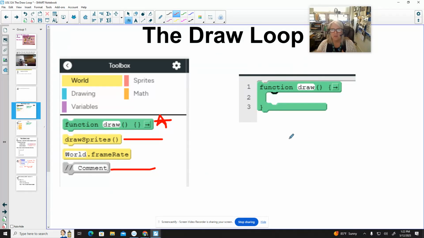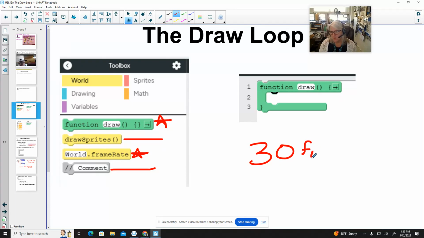That's why we call it a loop, because you have to put other blocks of code inside of it, and then it is going to run continuously at a speed to make your eyes visually get tricked into thinking something's moving. Now this command right here, frame rate, you get to change or set manually if you want. The default for this, and it runs fairly fast, is 30 frames per second.